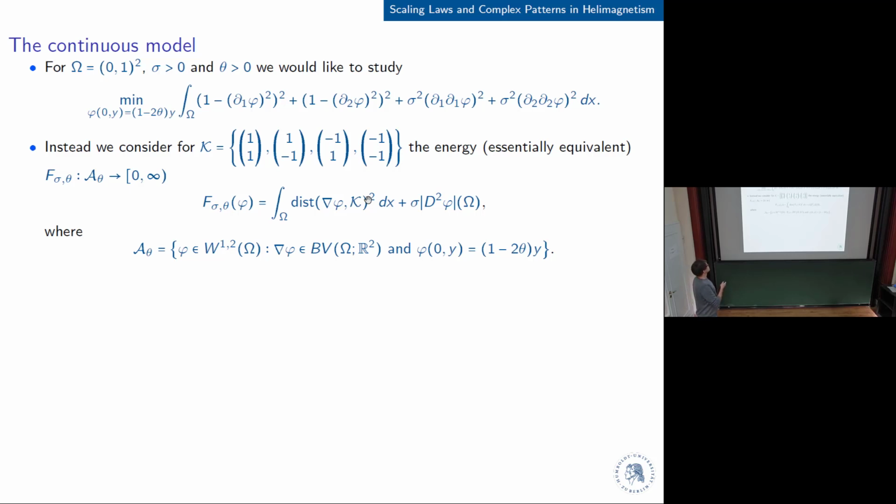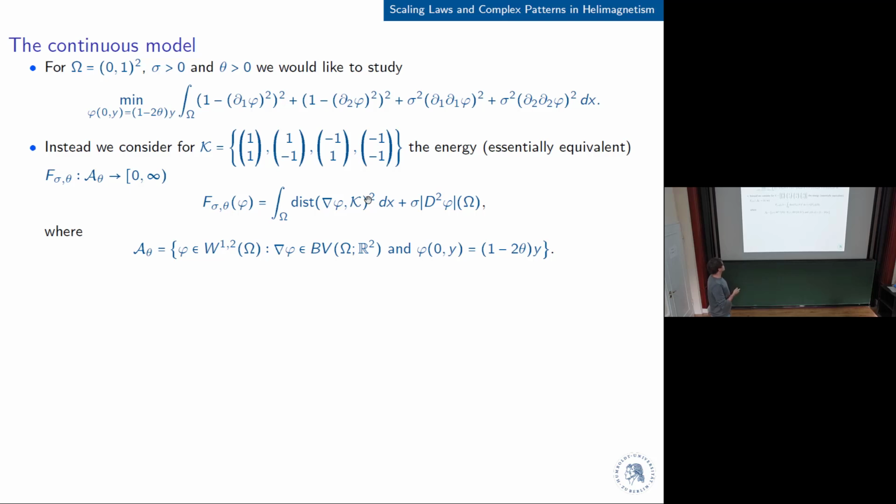So these two terms here, they essentially want the derivatives of phi to be plus or minus 1 in each component. This we replace by simply a distance to the set of 4 preferred gradients. Of course, there's slightly different growth, but that will not matter in terms of scaling laws. And then these terms here, of course they don't allow for sharp transitions, and we replace them essentially by a total variation type term where you simply have to account for the surfaces created between the different regions.